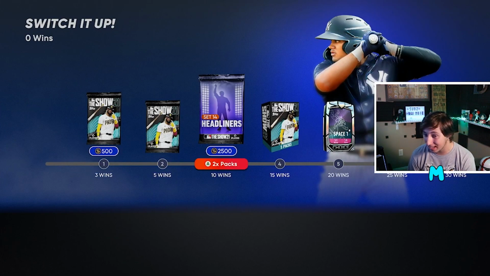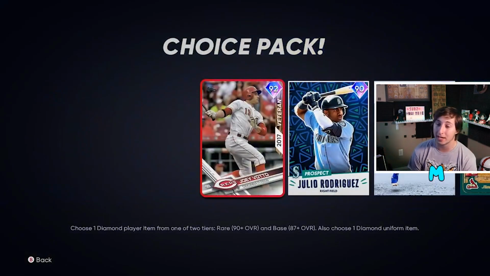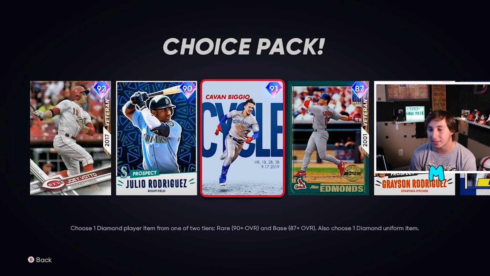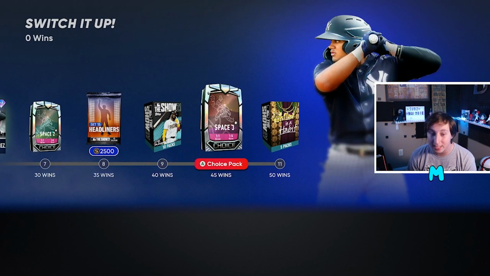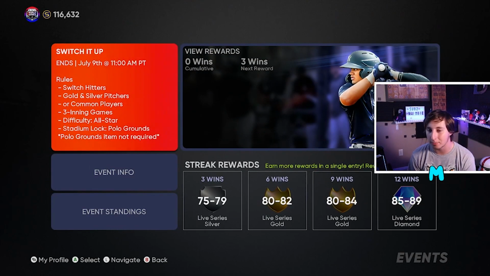2,500 stubs. That's 3,000 stubs right there within 10 wins. And if you keep on going, you're actually going to be getting a space 3-pack, which I think could be really cool because I know some of these cards are going for a little bit. I know it's nothing crazy, but these are free stubs that you can end up getting. And this Jasson Dominguez card could end up going for a lot. We're going to look at the market right here.